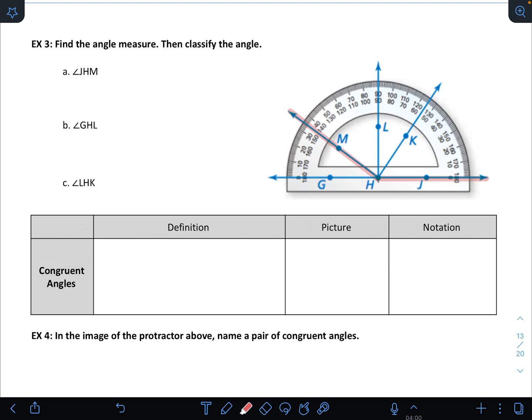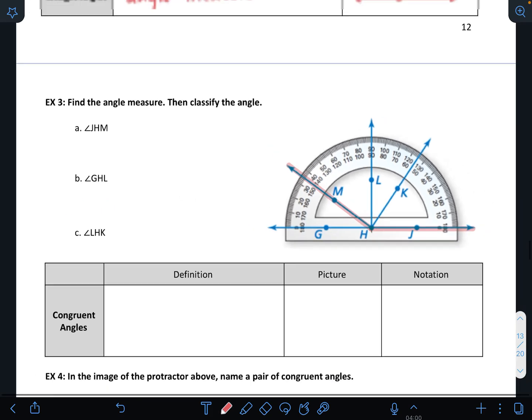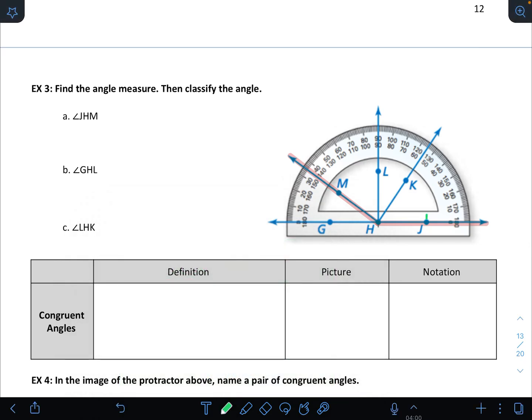And this is a protractor that we can use to measure. So as I look from this, I want to measure from the side that has 0. So if you look, J is on the side where 0 is inside the protractor. So what I'm going to do is we're basically counting. It's going to be 0, 10, 20, 30. We're going all the way around to see what the measurement of that angle is. So if we're using those inside numbers, it looks to me like that angle is somewhere between 140 and 150. So I think it's 145 degrees, which would make it obtuse.